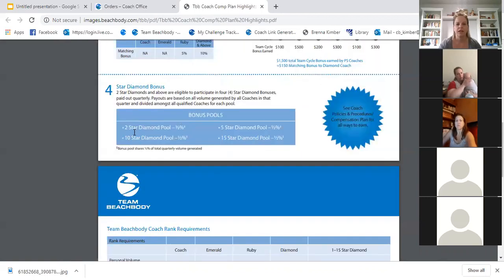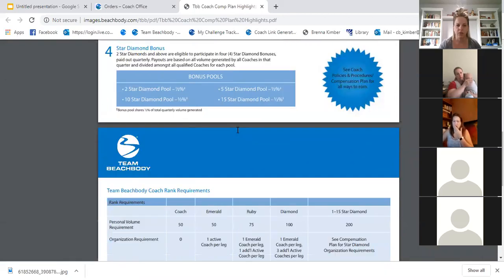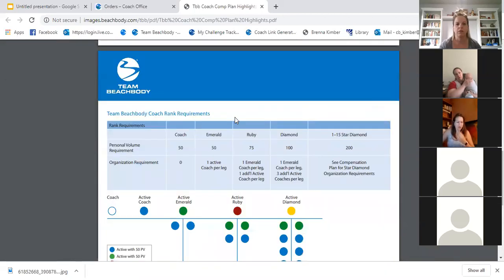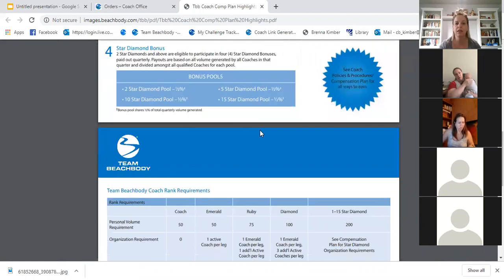They do have the exact numbers for these somewhere, but I know no one on our team is getting those right now, so I wasn't too worried about spreading the details on that. But do know that they're there, and if that motivates you to work your butt off and get those ranks, then do it.